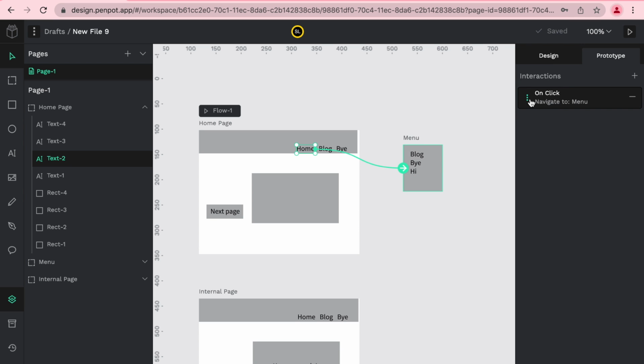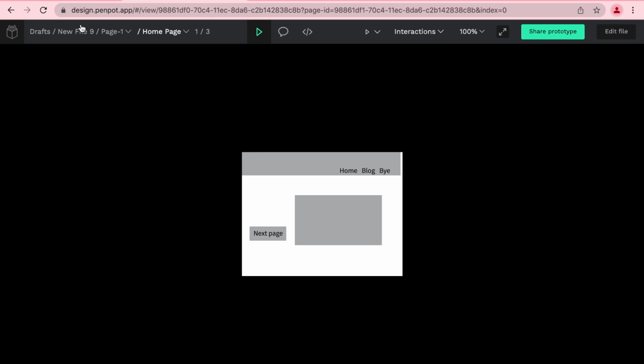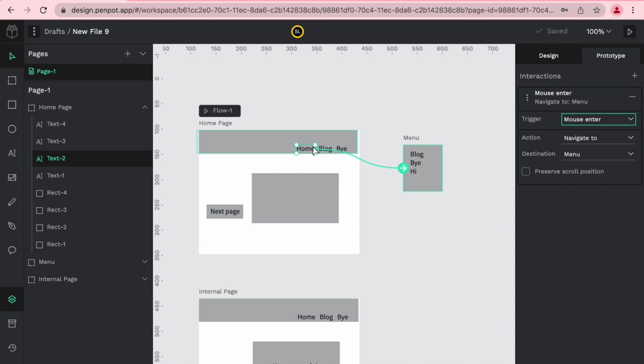I'm going to go to this on click option. I'm going to click on it, and if you click on it, it will do the behavior you want. Or if you mouse enter, I believe it's when the mouse hovers over. I'm not clear about that. Actually, let's see what happens there. I'm going to refresh my view mode to get the new edit. And let's go back to that home page, and we can do that through this nifty Artboards preview page. You can just click on this top part, and I'm going to go back to home, and you can see as I hover over home, it triggers the animation event.